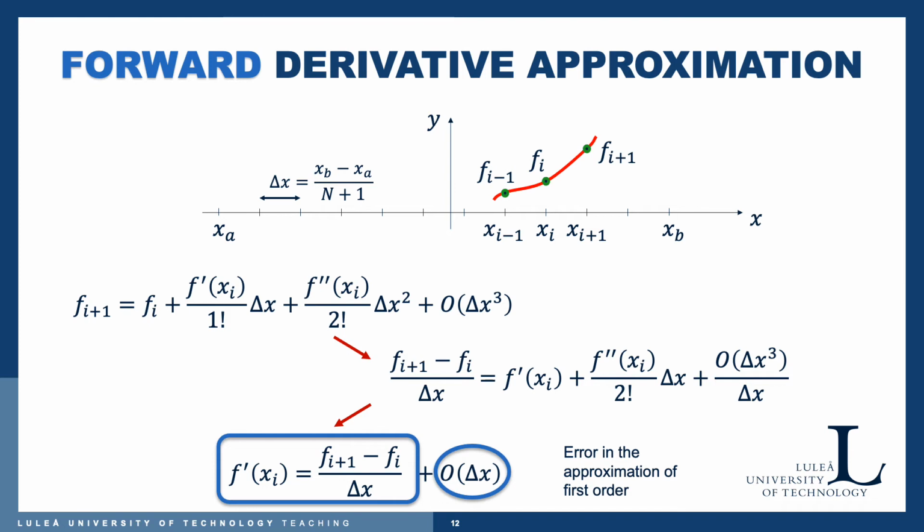and we now can solve for f'(x_i), and if we do, we obtain exactly this expression below. We can clearly see that if we only consider this ratio term, then there must be an order Δx term left, i.e. the one with the coefficient that is the second derivative of f at the point x_i.